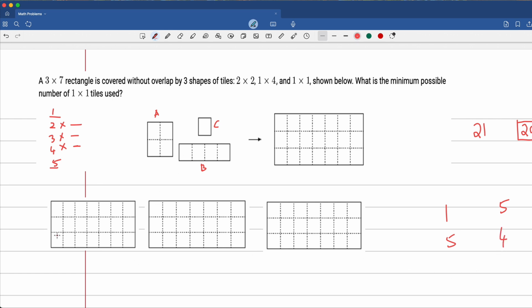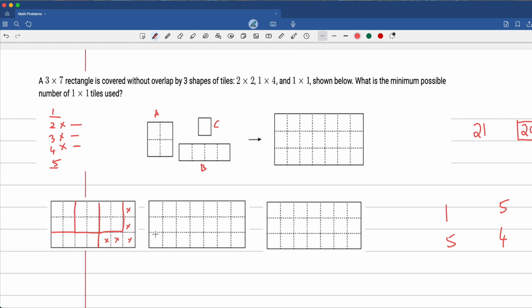For example, let's see if you can fit it only with type A. This is the best I can hope for. I can fit another one. I can fit another one. So I can think of 3 here. And the best I can do with type B is to place this one. So I'd still be left with this odd L-shaped region that needs to be filled with type C. And therefore, it has to be 5.